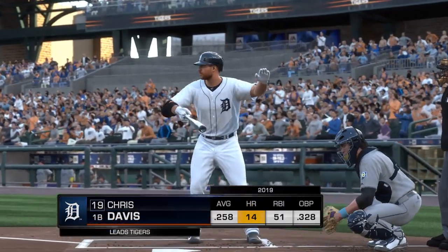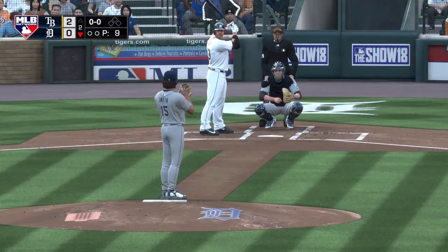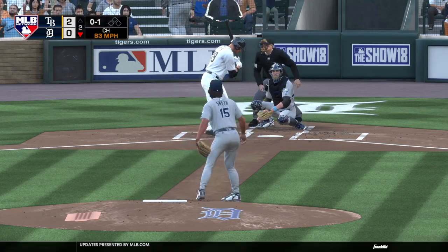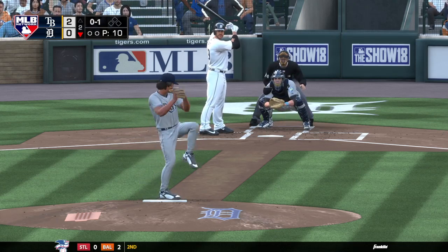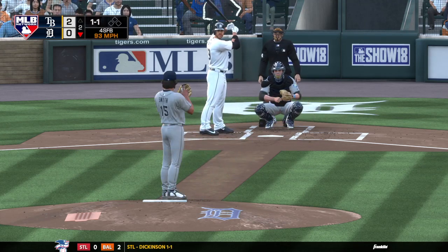Here's Chris Davis now. He enters play with 14 home runs to his credit this year. Hey, we're still in the early stages in this one. They're only down by a couple of runs, but it's really key for this leadoff guy to try to get on and get a big inning started. No balls and a strike to count. Here comes the 0-1. And a neck-high fastball that time.